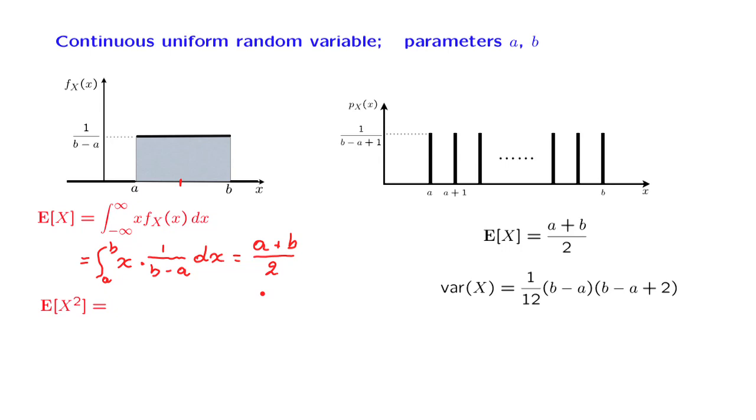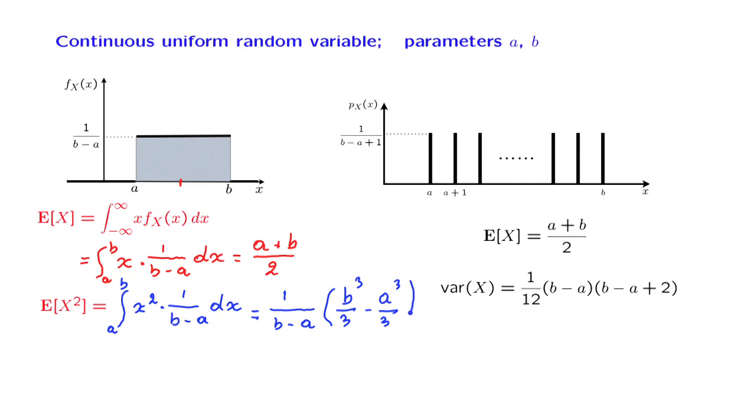We now continue with what is involved in the calculation of the expected value of the square of the random variable. Using the expected value rule, this is the integral of x squared times the density, but because of the same argument as before, we only need to integrate from a to b. We can evaluate this integral, and the answer turns out to be 1 over b minus a times b cubed over 3 minus a cubed over 3. The reason why these cubic terms appear is that the integral of the x squared function is x cubed divided by 3.